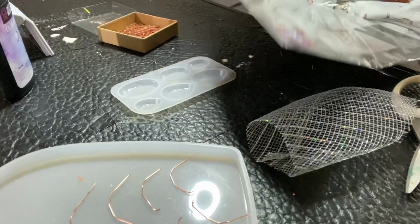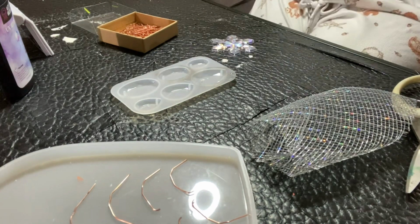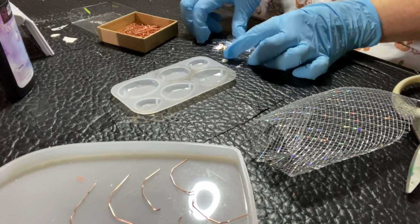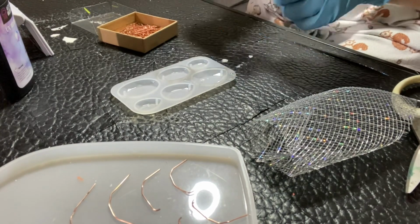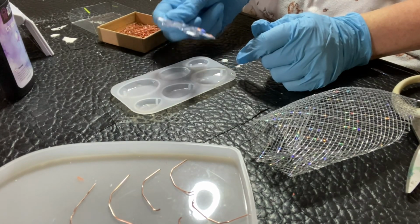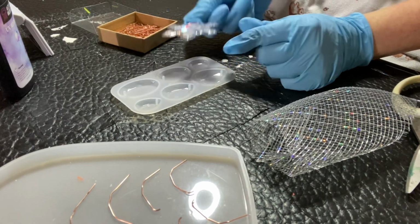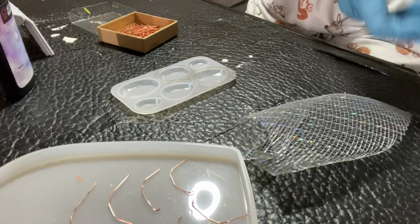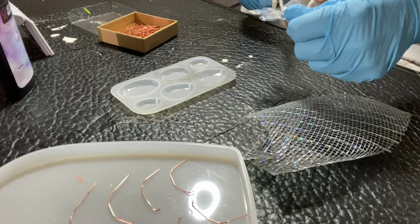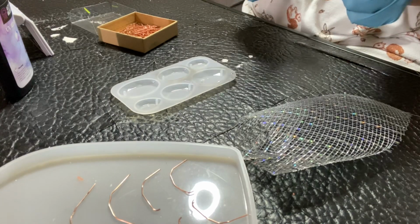So for a little bit on the back, I use these jewels. They're like a Christmas tree sticker that you stick on your wall. I wanted just something on the back of the spider, and these were holographic, so I cut a little bit out of them. Now, unfortunately, you couldn't really see the holographic at the end, which is a shame, really. But never mind, we live and learn.